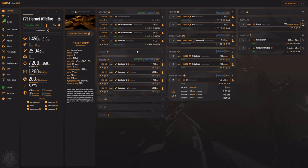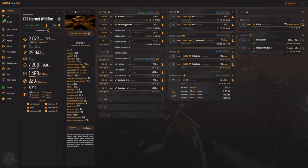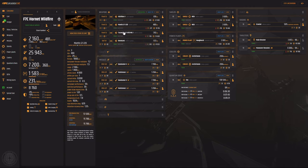If you're going to keep the Revenant build, I would change your nose gun out to an Attrition 3. And change the wings out to a Shredder or a GT220. So go ahead with the GT220. And that gives you a lot of ballistic firepower. But again, this is just like my original Hornet build. So let's go a little bit different here.